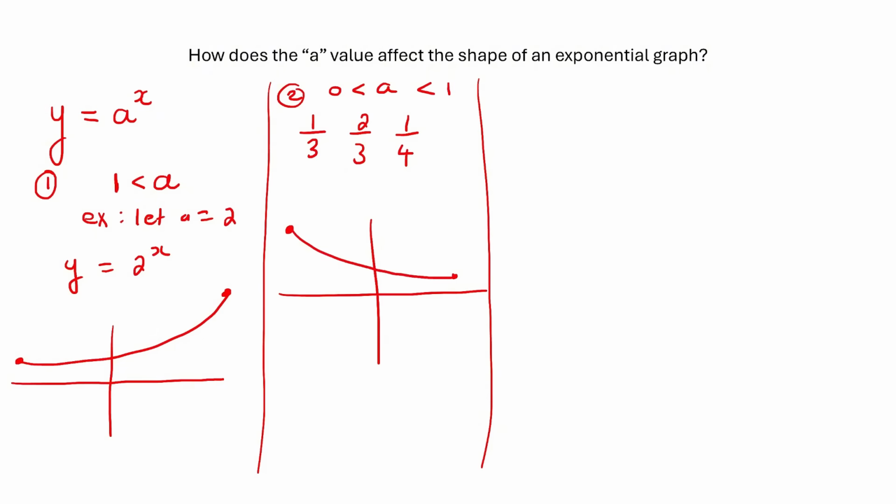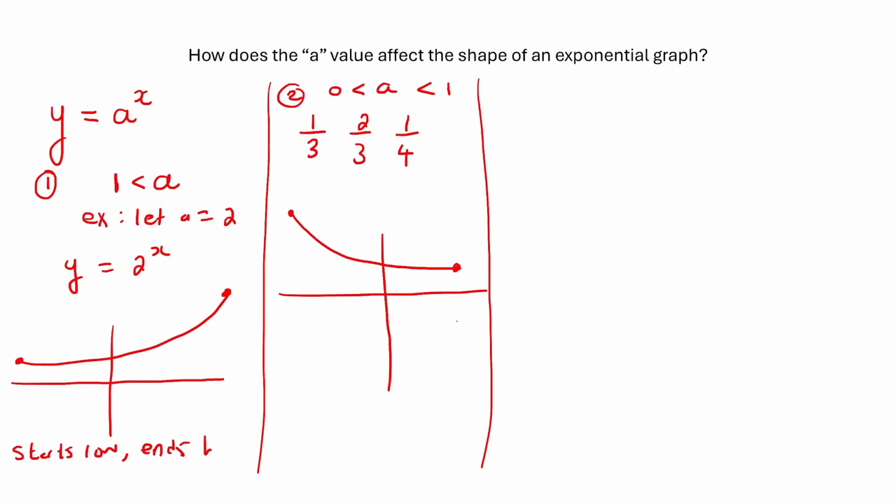I'm just going to draw it a little bit better. Starts high, ends low. It could also be shifted lower or even lower, or it could even be right up at the top over here. That all depends, once again, on whatever you have to put over here. You get that asymptote. That can be shifted up or down. But that's not that difficult. What you need to remember is if it starts high, ends low, or starts low, ends high. So this one starts low, ends high, if you're going from left to right. Then this one over here starts high, ends low.